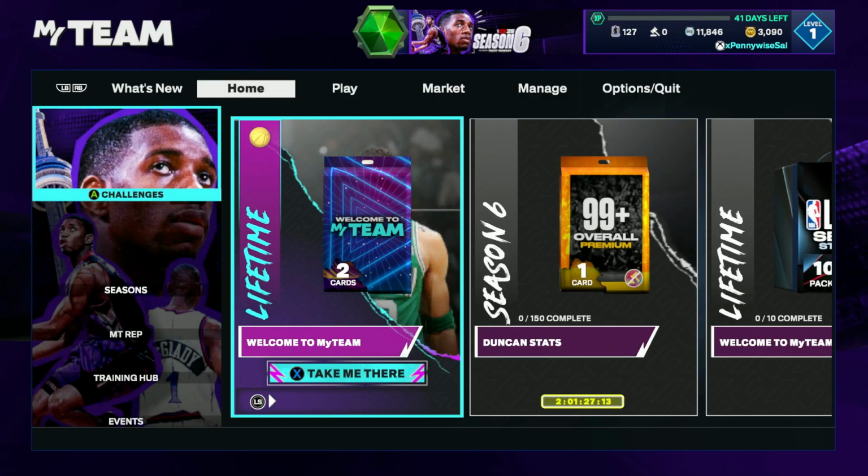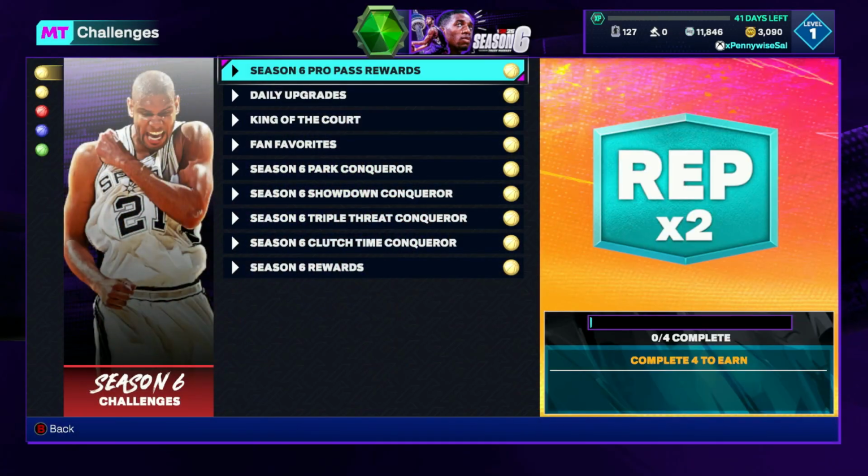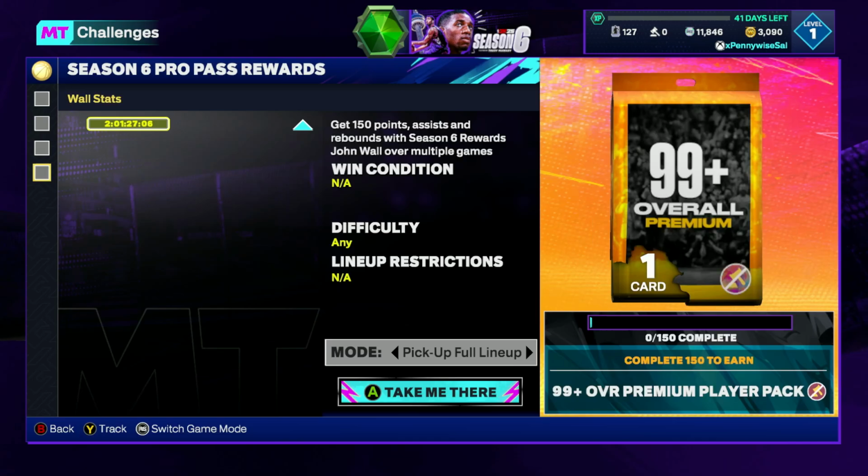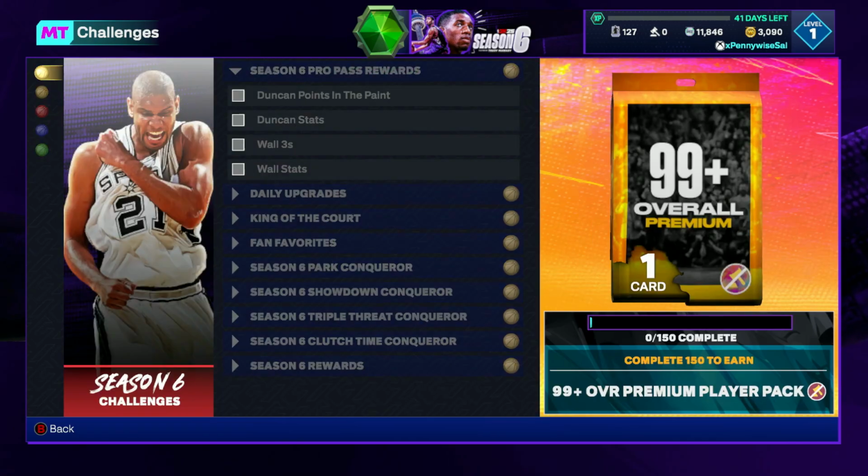But if you guys are buying the Pro Pass, make sure to do the season 6 Pro Pass rewards, as it expires this weekend. If I click on these challenges, you guys can see it expires in 2 days. So make sure you guys are knocking that out as soon as possible. Definitely think it's worth doing.